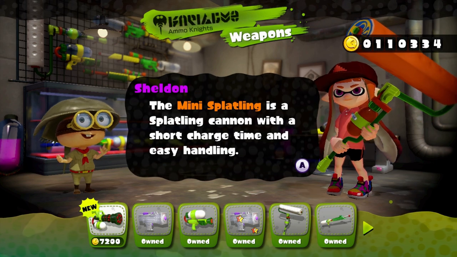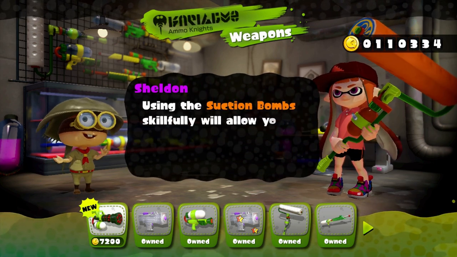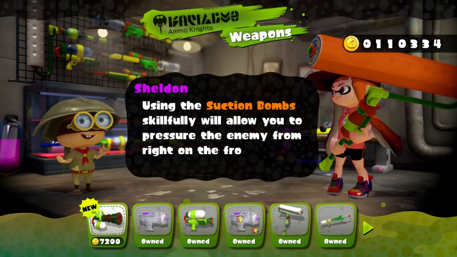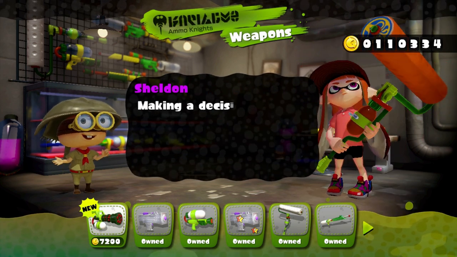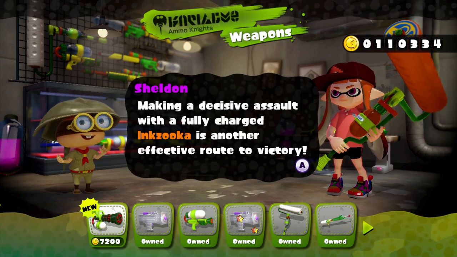The mini Splatling is a Splatling cannon with a short charge time and easy handling. Using the suction bomb skillfully will allow you to pressure the enemy from right on the front lines. Making a decisive assault with a fully charging Zooka is another effective route to victory.